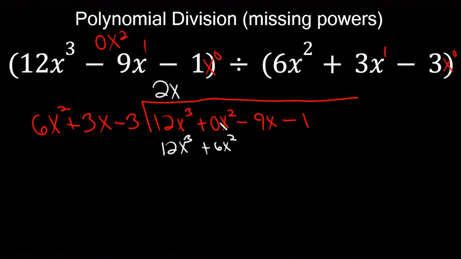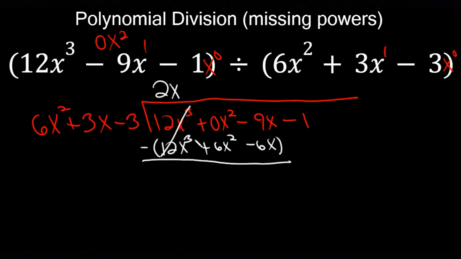Now, you can see that if you did not include this missing power, these terms right here would not be lining up. So it's very important that you are including your missing powers. That way, all of your terms will line up and your problem becomes manageable. So let's go ahead and go to the next term. I'm going to do 2x times a -3. I get -6x. And then from here, put it in parentheses, put a negative on the outside, and then you subtract.